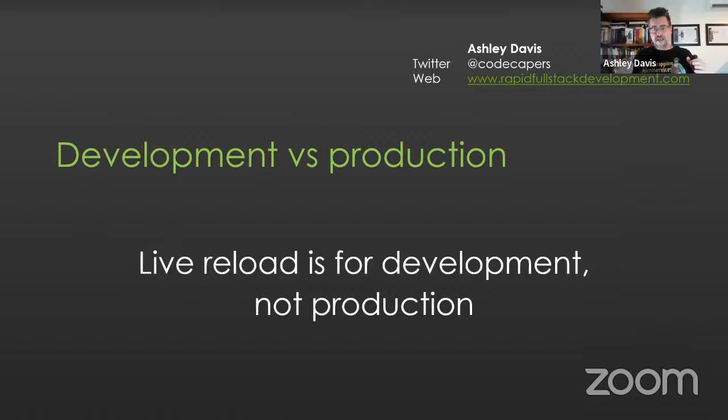If we want to get live reload working with Docker, which we do, and I'll show you that at the end, we can't bake our code into the container. So the code has to be mutable, and this is for development only. My point is that production has a whole different set of concerns from development, and we'd like to treat production differently. So just keep in mind that throughout this whole talk, I'm talking about development only, and maybe in the future I'll talk about production concerns as a separate talk.